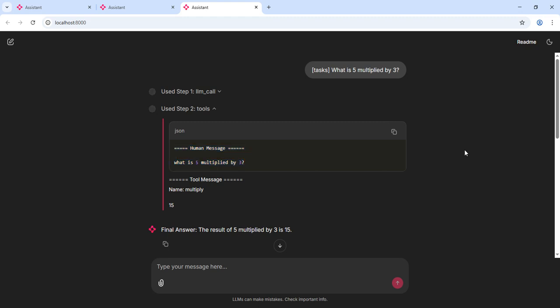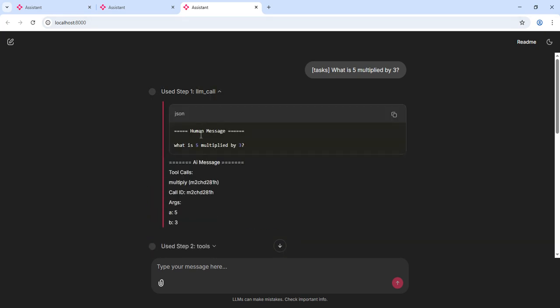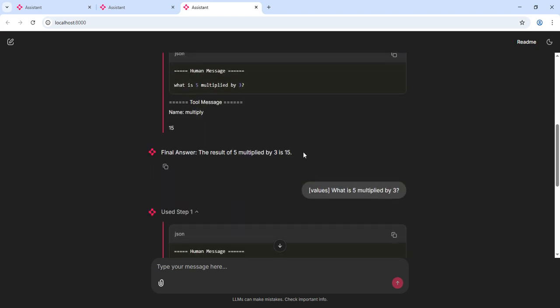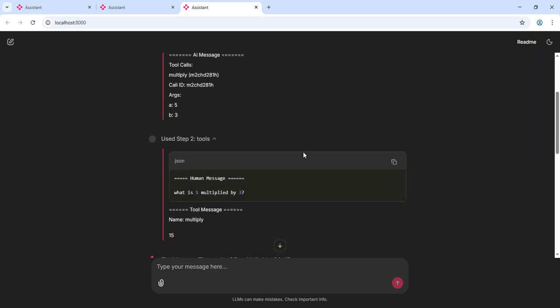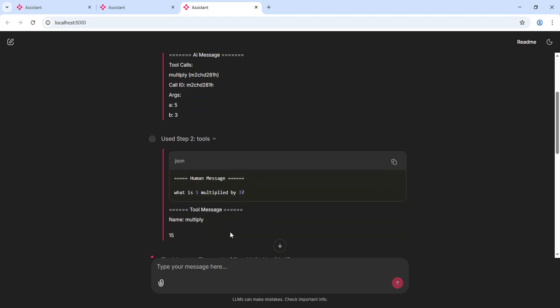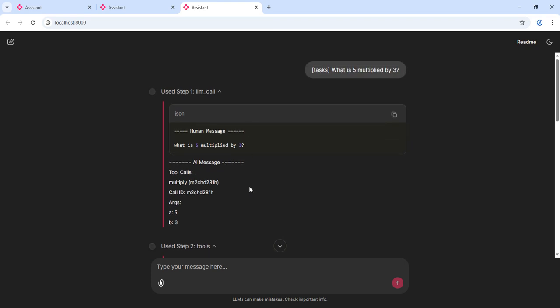So this is all about streaming versus invoking in LangGraph. It is very useful, and it gives a user a much better picture of what is happening in your agent. You can show all the steps, what was the input, what was the output. They can verify it and make an informed decision, because it is a very well known fact that AI can make mistakes. So showing these steps to the user in the output and telling them everything that has happened in the agent is very important. In those cases, streaming becomes really helpful.